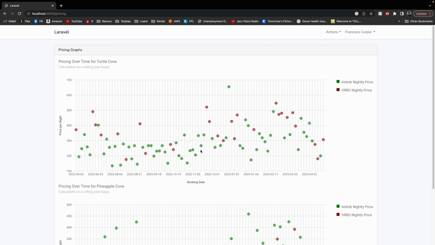That is kind of like AirDNA or something like that. It will be something like that, but I don't know how they get their data, but this will be based on your own data. But that's later on. That's not now.